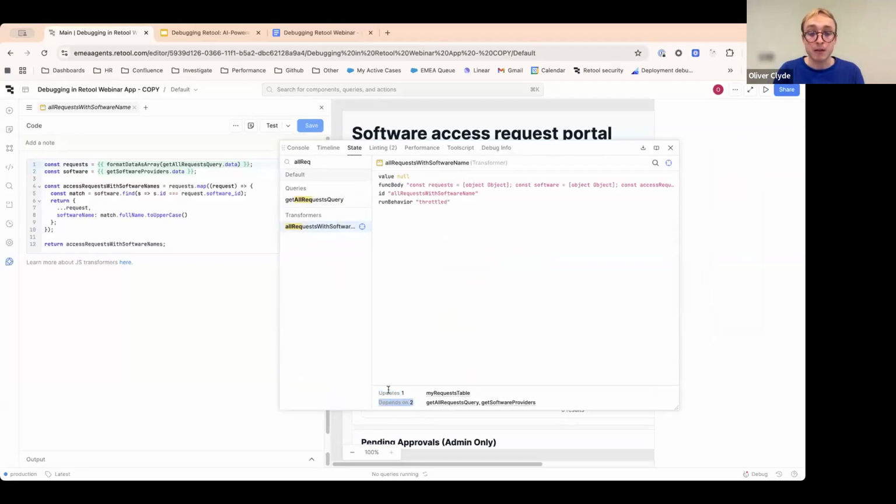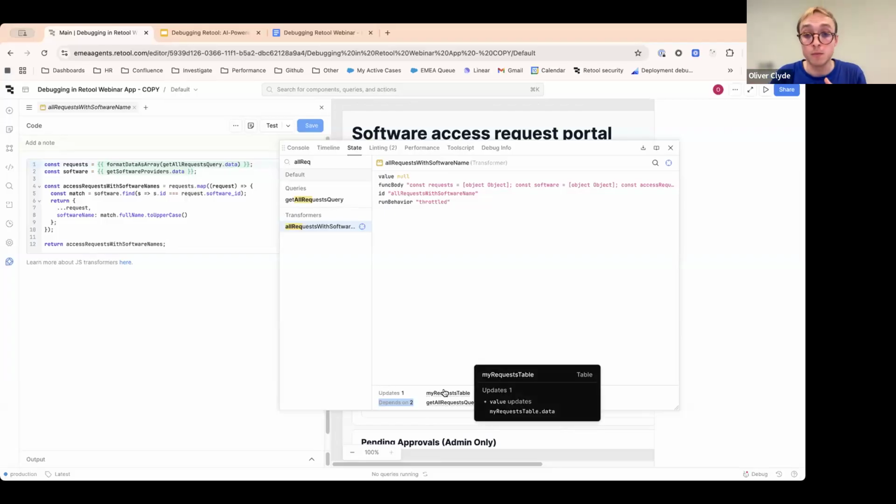I imagine if you have ever played around with any of these front-end frameworks like React, there will be a time where dependency loops happen, or you haven't quite configured state correctly using useState, and it causes all sorts of issues. Whereas here we have a visual representation to actually understand, okay, so what is it updating and what does it depend on? And this is really powerful to then move up and down that chain to be able to find the root cause of different bugs.